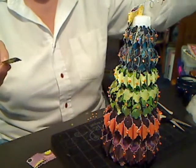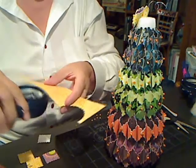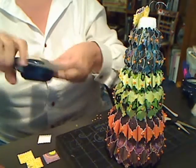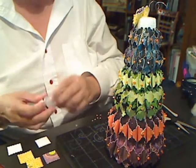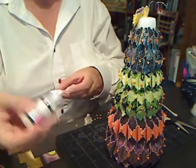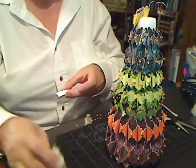So you can see I just used my squeeze punch, and then I'm going to take a piece. That was a piece of Cloud 9. This is a piece of pink paisley. I'm just going to pop out a piece of that. I'm going to catch that one as it goes. Because I didn't have any two-sided specialty paper, they don't make a lot of that, where it's glittery on one side or embossed on one side and then color on the other, I used my Glossy Accents. This is just a classroom size. And just very thinly squiggle it across. You don't have to fill it all up.